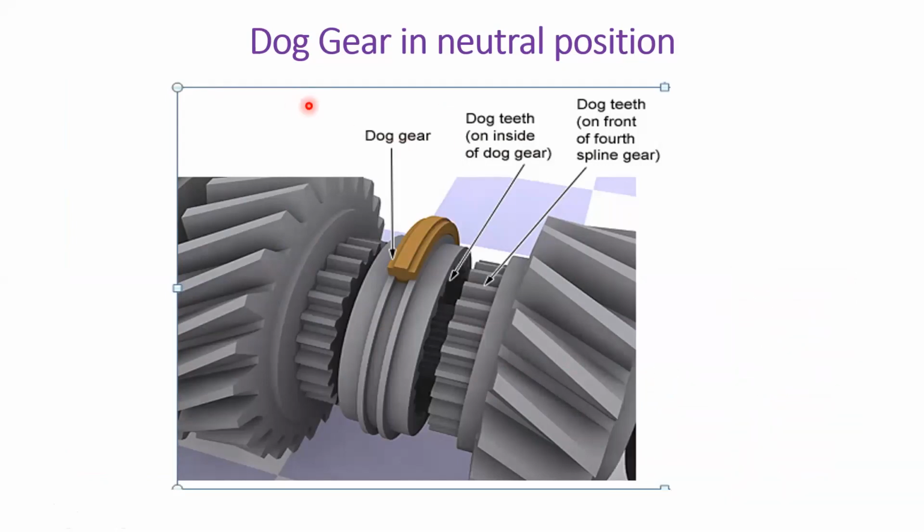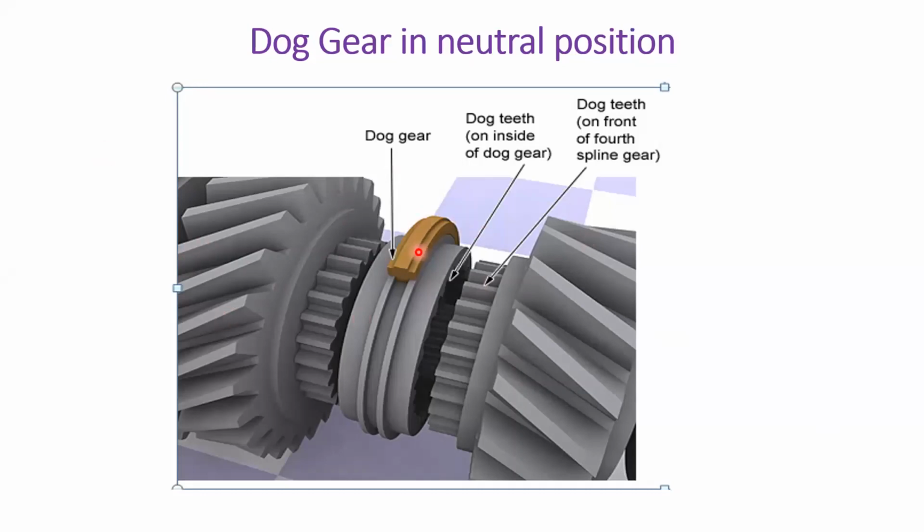This is the dog gear. Basically, we have this, which is being used in manual and automatic transmission as well to lock different gears. It's basically used for locking the different gears to the rotating input and also the output shaft. And you have the synchronizer arrangement as well, right? Which will ensure the smooth engagement by matching the shaft speed when it is engaging as well.